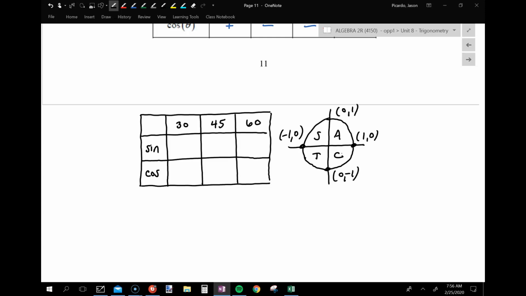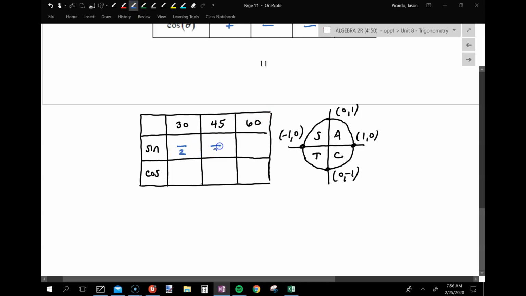Guys, I also want you to remember this. Ready? That list of answers that we got on the previous page. If the answer wasn't 0 or 1, it was a fraction, right? What was the denominator of all the fractions? 2, right? It was 1/2, or radical 2 over 2, or radical 3 over 2, correct? So what I want you to do now in your chart, I want you to write fractions with 2's on the bottom.